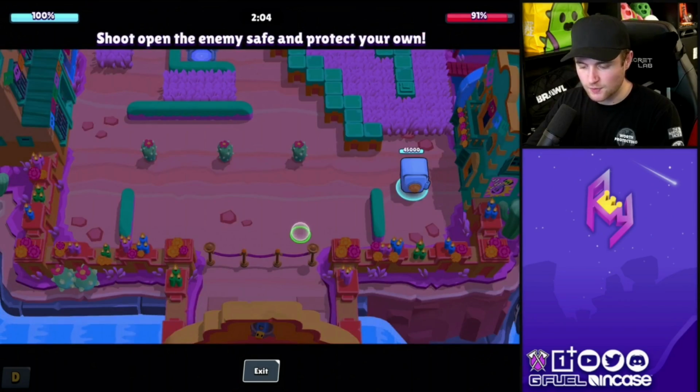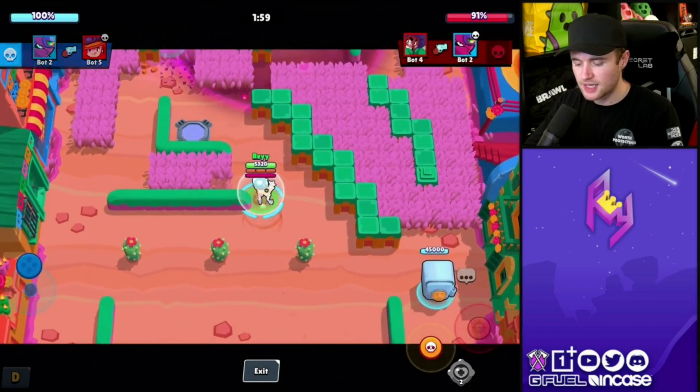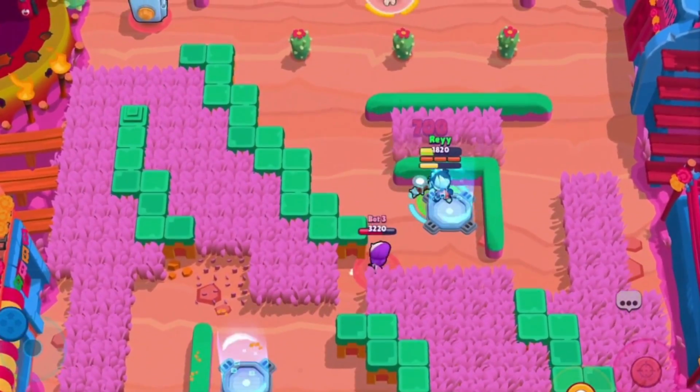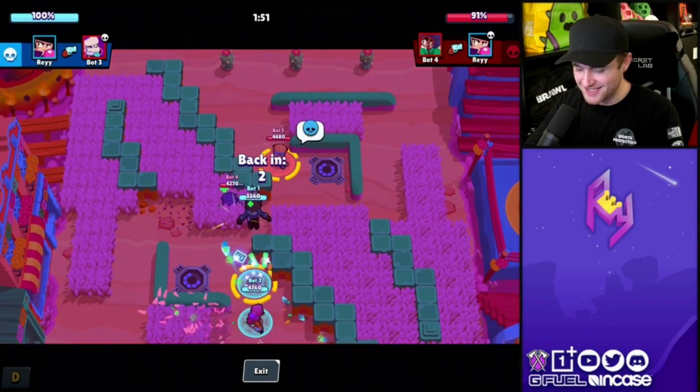It's 80 gems for a pretty intensive animation change and reskinning, right? So here we go. Let's take the teleporter. Whoop! That was so quick. Oh, this is cool, man. Oh, dang it. Screw you, Rosa. I wasted a gadget, too.